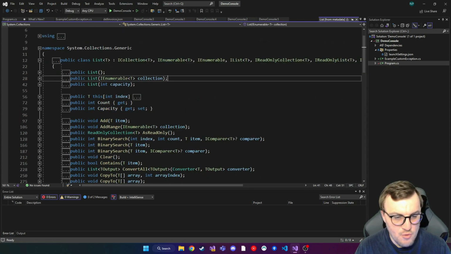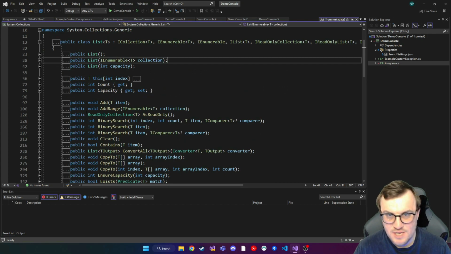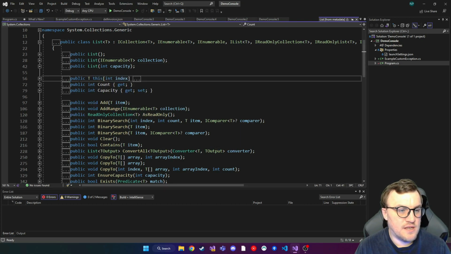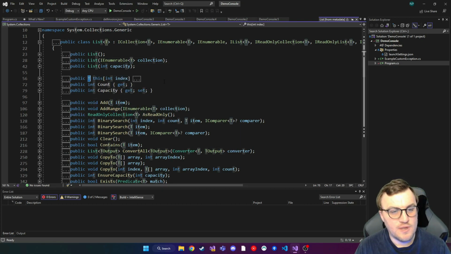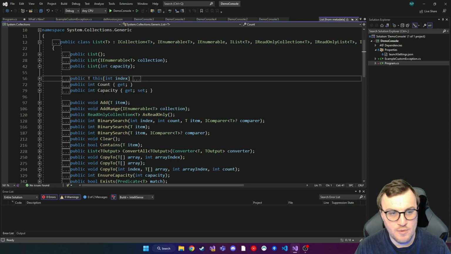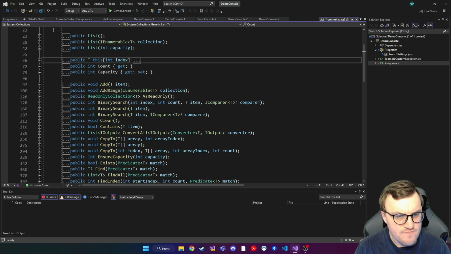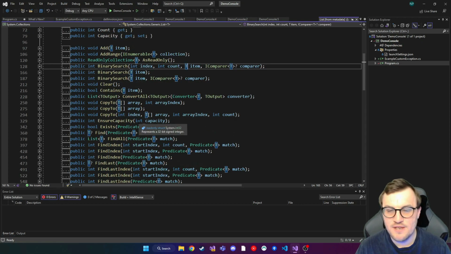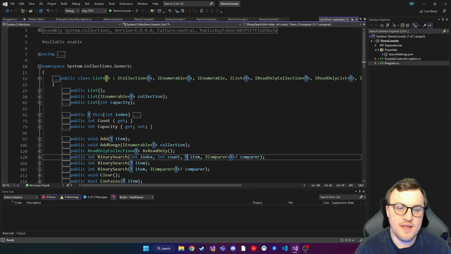And we get a bit more information if we look further down, and this will be similar to the example that I'm about to create. But one of the members of List is a public T. So again, this is the generic that we're going to be passing in. And you can see it's referenced in lots of different places. So you've got all these different T's which can be passed in, which keep things generic. So it doesn't care about the type you're passing in.